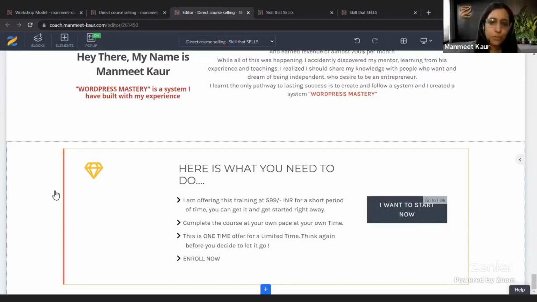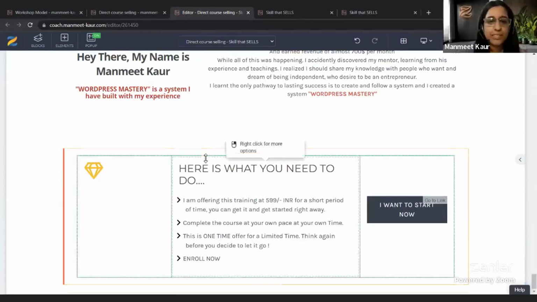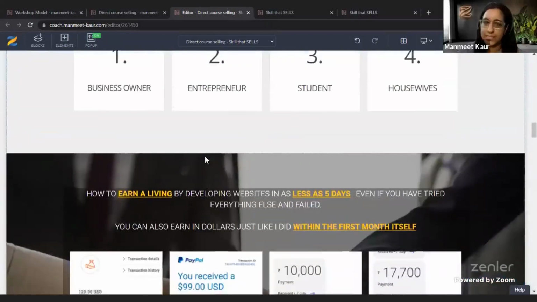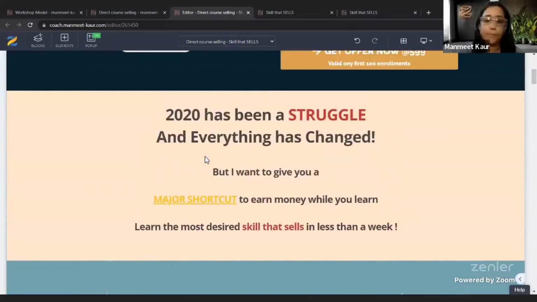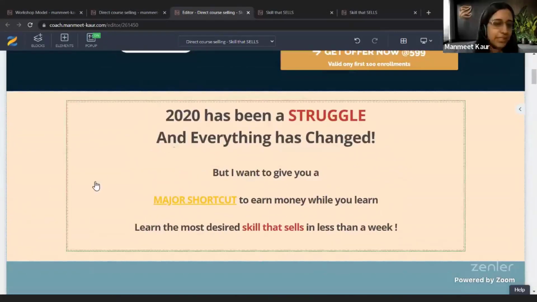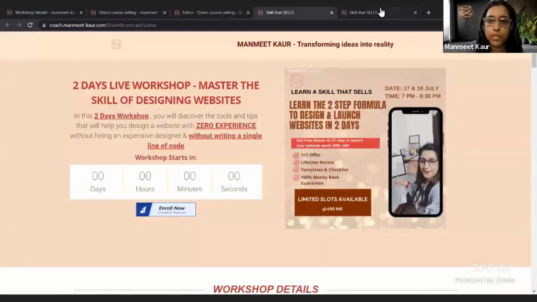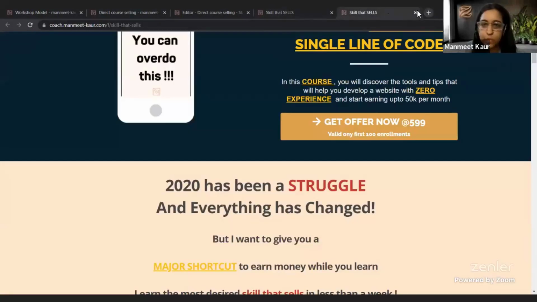You just have to look through to find which part it is. I gave a lot of good time every day to understand what all templates are available. So I would say that, if I've created this funnel, 90% of the templates were inside Zenler, and only 10% is where I might have, like this section, where it's just heading or text that I had added. Apart from that, 90% of the content was from the templates inside Zenler. So we've decoded this one.